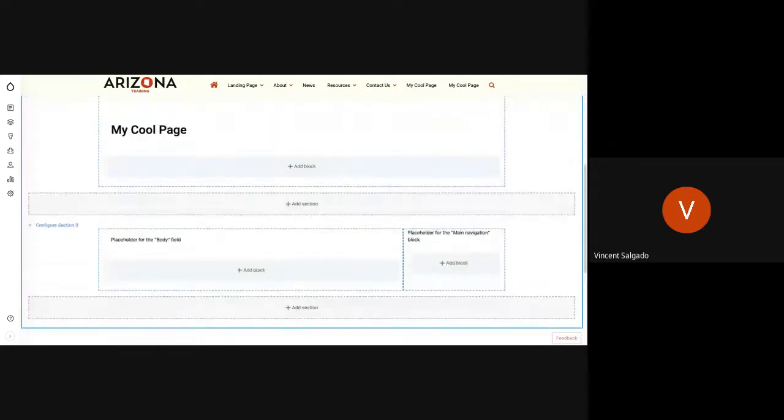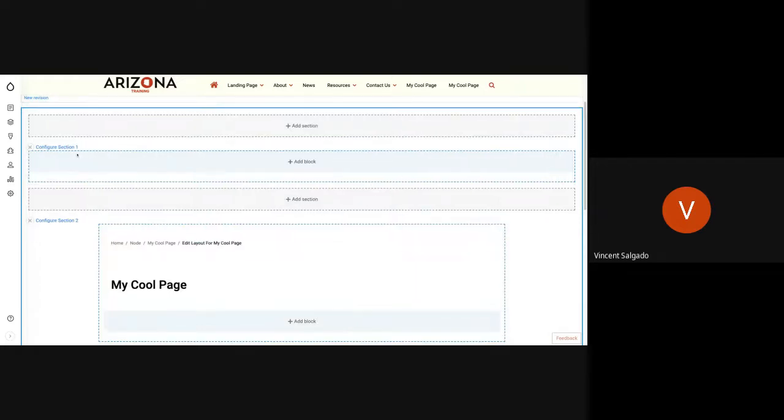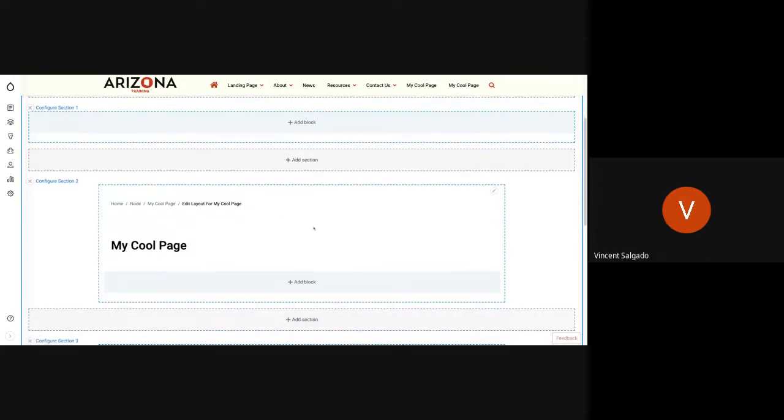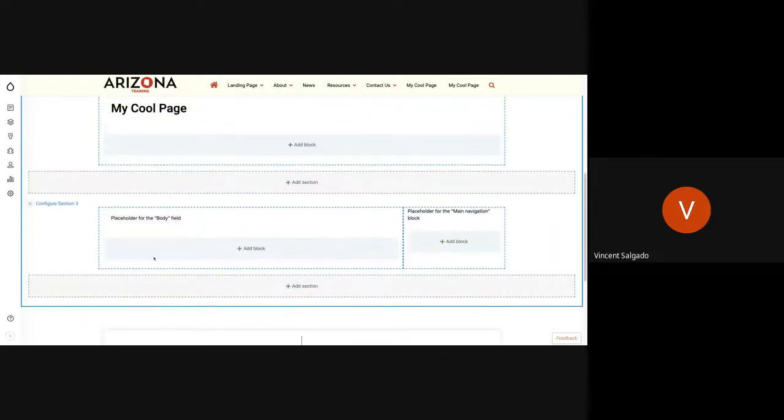So moving things around within the layout builder, we have our default layout that's here. This top section, section 1, is meant for slideshows and banners that you can put stuff into. Section 2 is more of a full page width if you want to put body text or images in here. This is where you'll go. And then this section 3, again, this is our default.